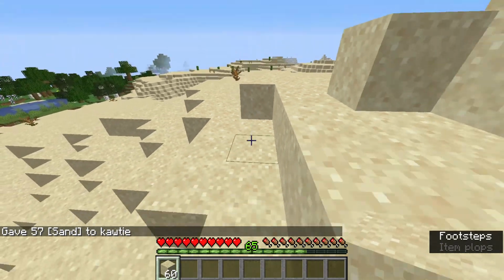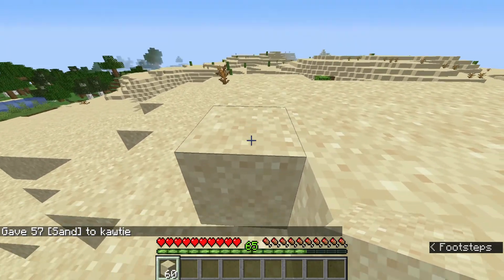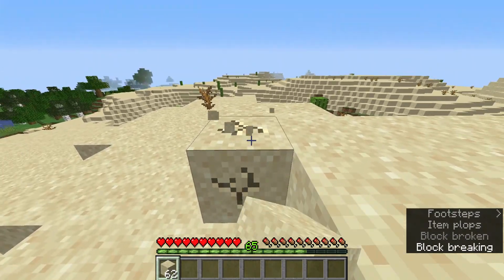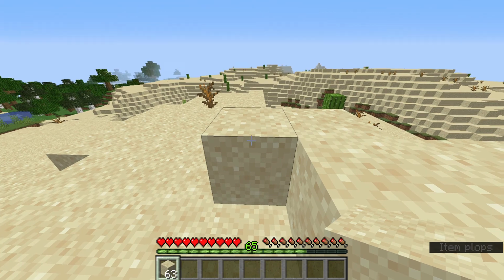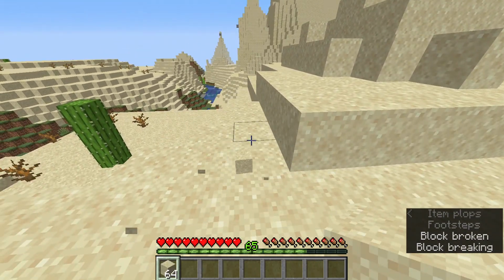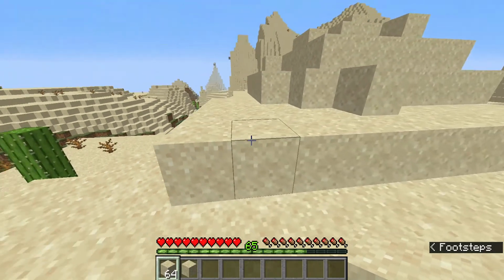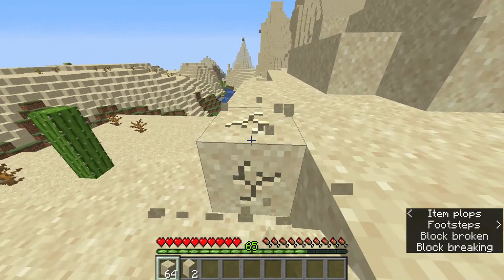Just suppose I kept digging and now I have 60 sand. Now if I do this, I'll get 61, but the question is, will this keep going? Answer is no, because if I have 63 and I get another one, I get 64. Then if I have 64 again, no, I don't get 65. I get 64 and then a separate stack of 1. That is because this is called a stack, and a stack is always 64 with some exceptions.